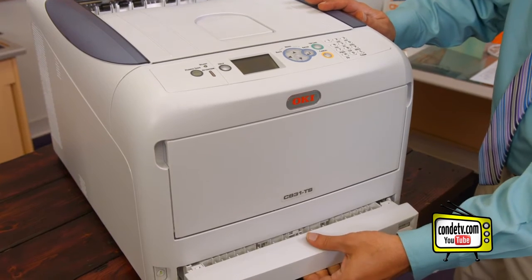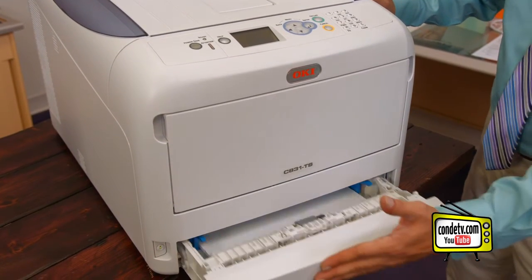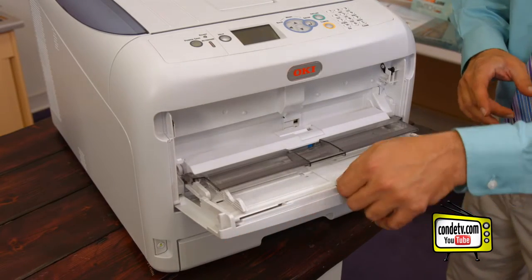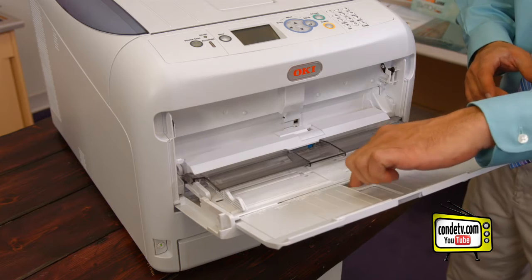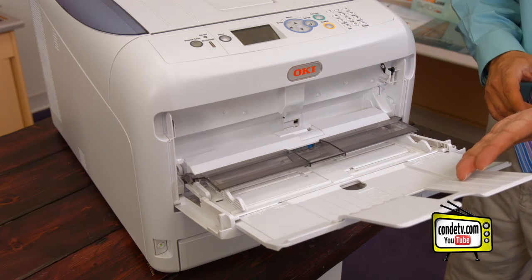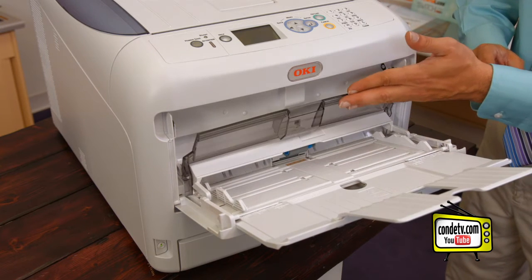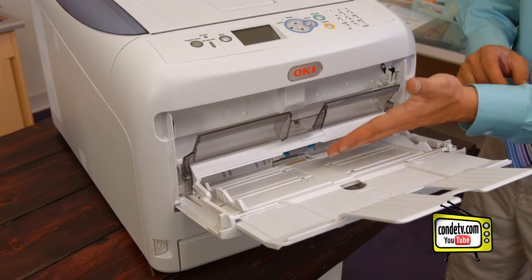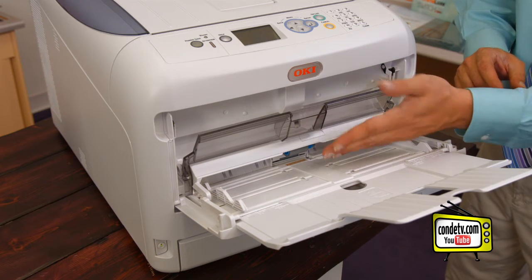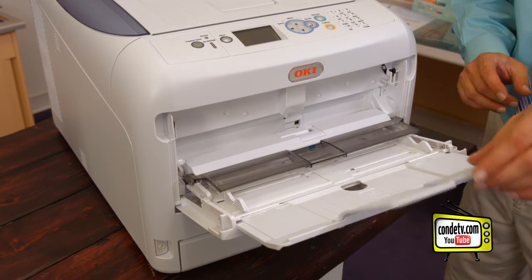You still have the cassette tray located at the bottom for running plain paper through the machine. Your multi-purpose tray is the fold-out tray in front of the printer. And of course, the arm extends so that we can run 11-inch by 17-inch sheets straight through the printer. You'll notice here we have to lift this guide bar to load our paper into the feed position for the multi-purpose tray. Once we have paper loaded, we extend the guide bar down to lock the paper into position.